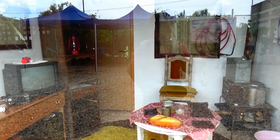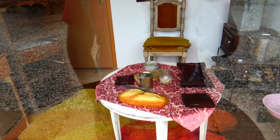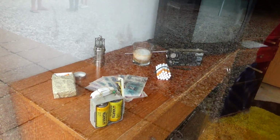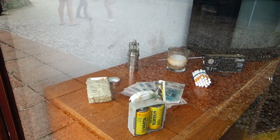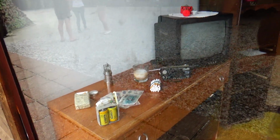Okay, so this is an example of what a typical Bosnian room would look like. Obviously there's a table with food, water canisters, and all sorts of other things. Then they will obviously board up the windows, lamps, radios, torchlights, yeah. And there's money too if they need it. And there's of course a battery lit lamp. So yeah, it's an interesting piece of fact.